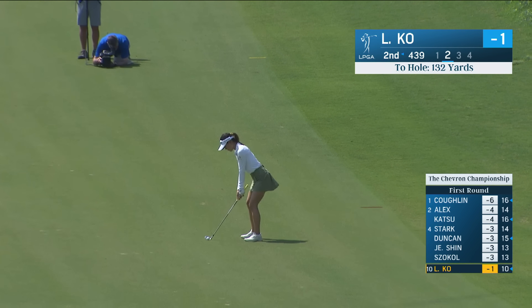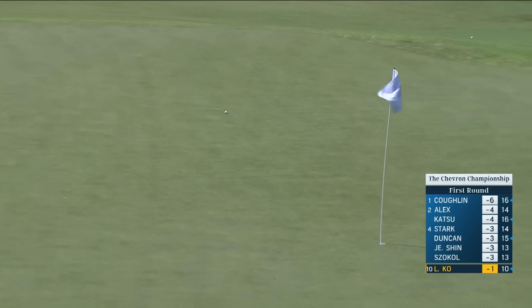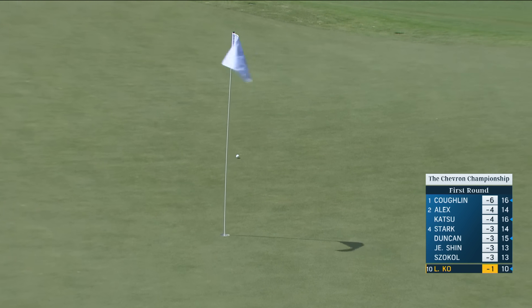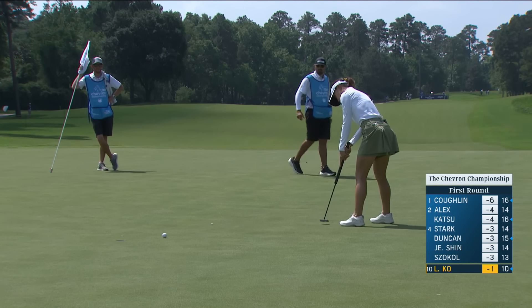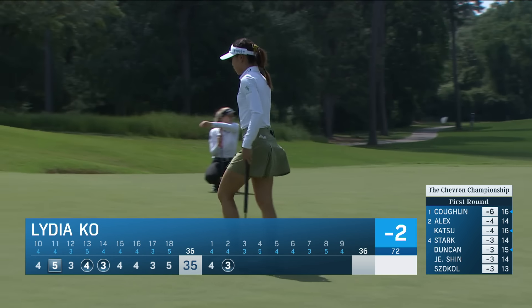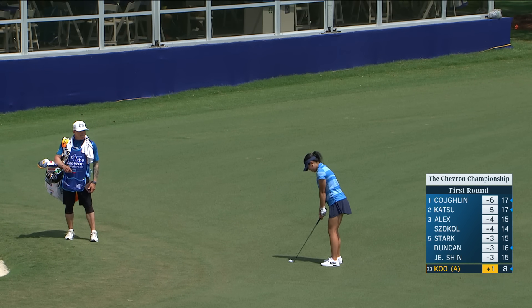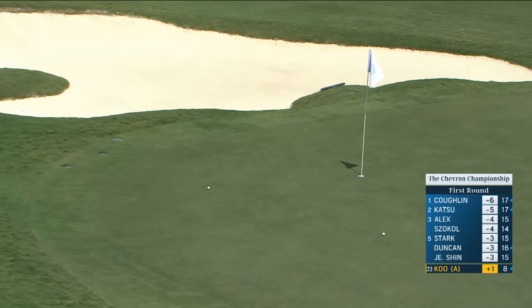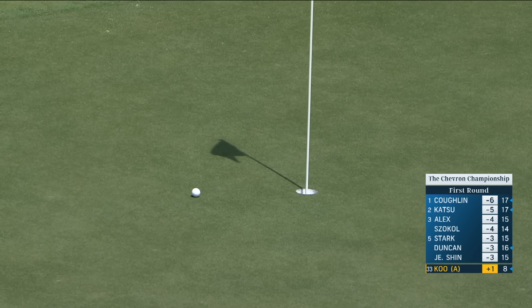She's got a pitching wedge — what a difference this makes. Still coming in a little lower, full flight because the green is raised above her. You get a sense it's a better round than one under, and now she gets it to two under. One of the six amateurs in the field. Jasmine Koo at one over, this at 18 now — trying to use the backstop. First player we've seen really able to spin something back off that slope. What a shot.